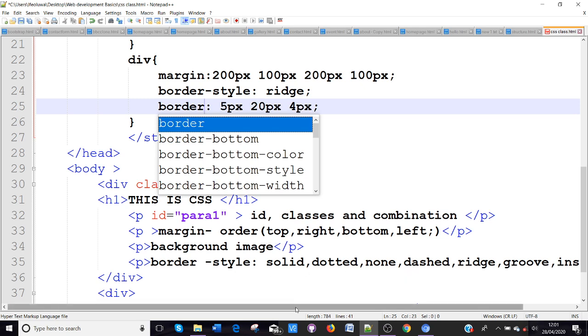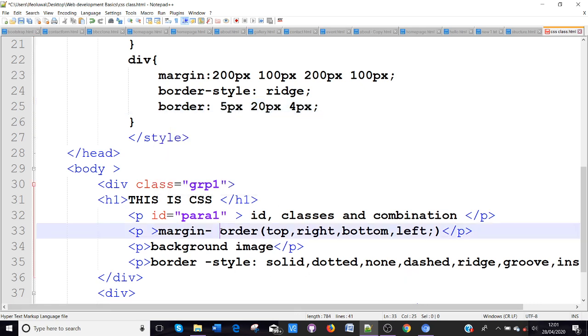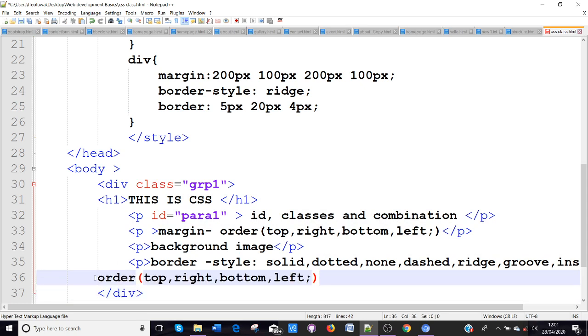Let me put it below. Copy and paste. Control V. Yeah. Top, right, bottom, left. Border order.